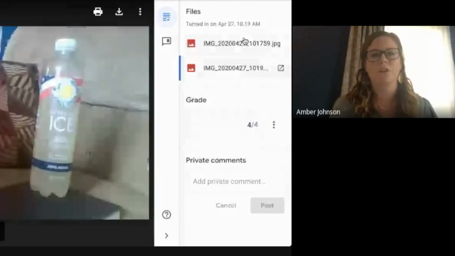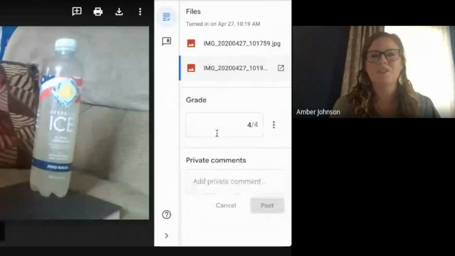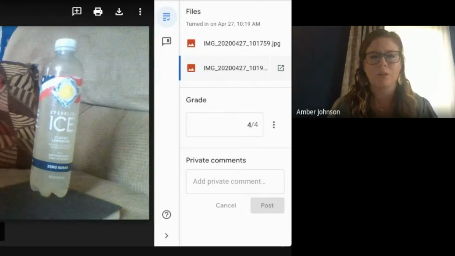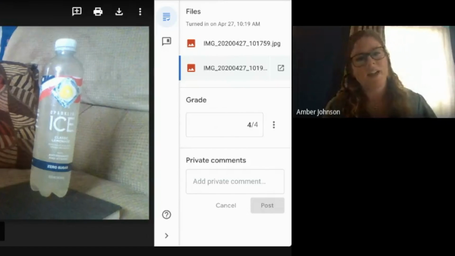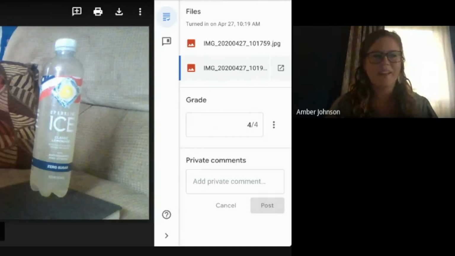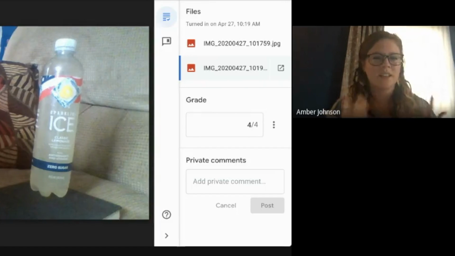And photography was one of their options as well, where they use the rule of thirds. So I can see she used the rule of thirds here. Whenever I grade their projects and their artwork, I'm not quite so harsh on them there. If they did it to what I feel was the best of their ability, then they're going to get a 4. So that's kind of, I guess, grading the same way. If you guys run into anything where you have questions, just email me, let me know.